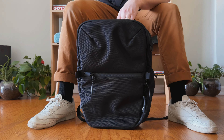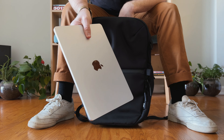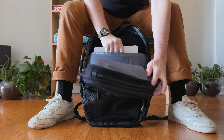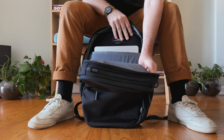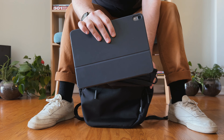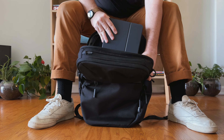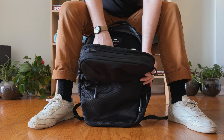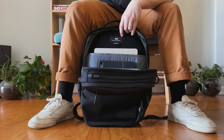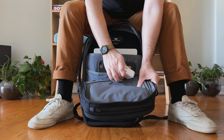Let's start with the most important and expensive item I carry — my laptop. I use a MacBook Air for its slimmer look and smaller footprint. We'll put this in the extremely padded laptop pocket in the main compartment. The laptop pockets on Air bags are my favorite out of any bag company on the market — the soft lining feels kind of like a neck pillow and is super protective. Next up is an iPad Pro, which goes in the elastic pouch in front of the MacBook. I suggest keeping your tablet in a case since there isn't padding in that part. There are also two small elastic pockets on the front panel for chargers.